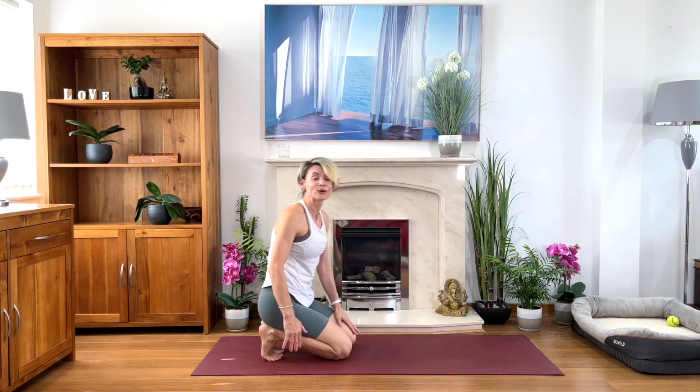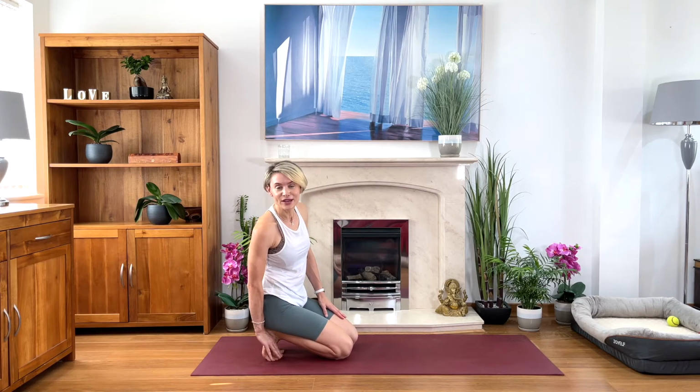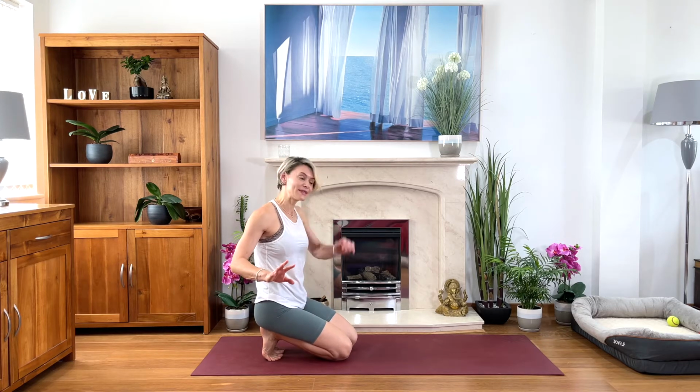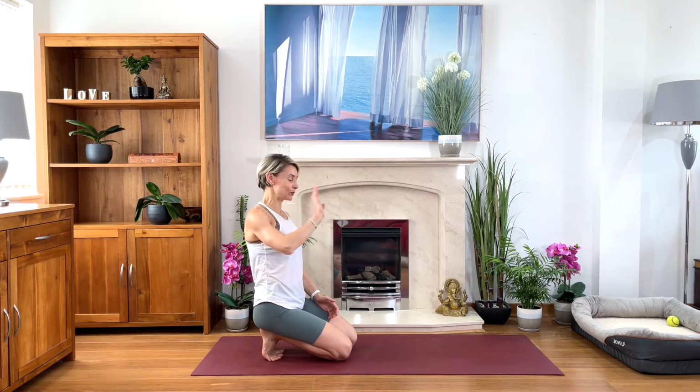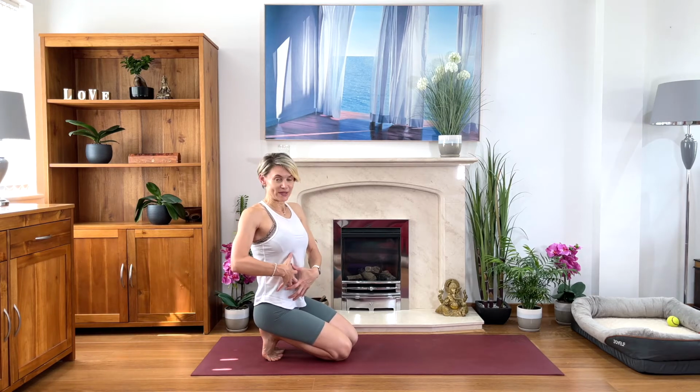Maybe sit back on your heels like so, with your toes under. Just give your toes a little stretch and the soles of the feet a little stretch. Just for a few seconds, and watch me for the next one. I'm going to show you down facing dog with the one leg up, and then we're going to do movements with the leg for improving the core stability.